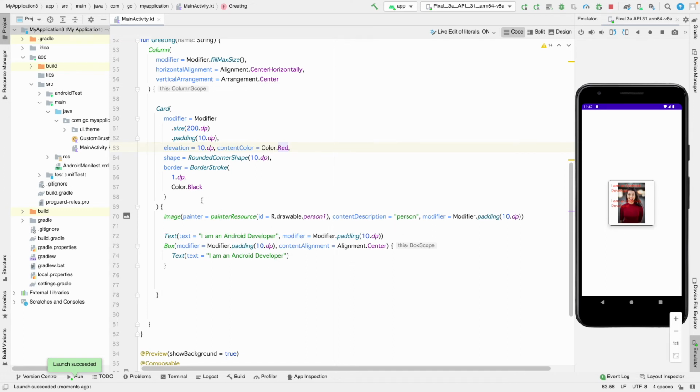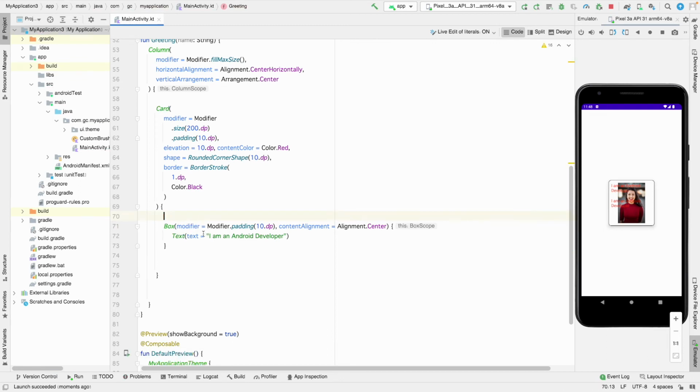So let's try now. I'm going to try it with the box, and if you want, you can give it a gradient background as well. I'm using a box. This is the padding. Let's remove the padding. Wait. Let me remove the padding.